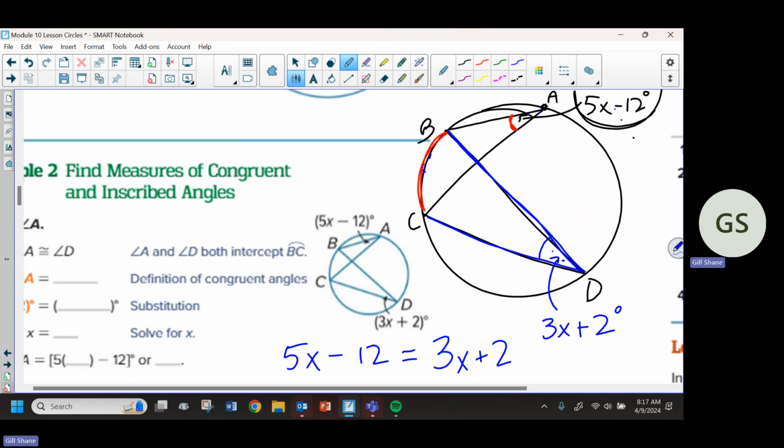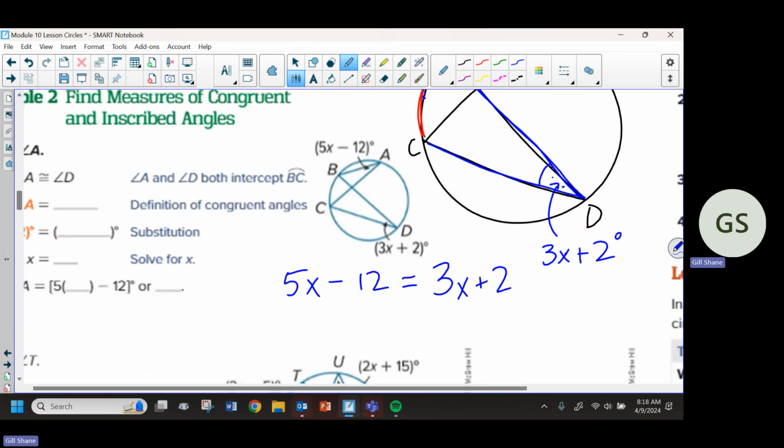Try to write it in words first, then convert that to an equation. And obviously "equals" is an equal sign. The measure of the angle is just whatever's in the angle. I would say that's something you guys can typically do, but then you struggle to do the equation. You can say it in words, but then sometimes you struggle with the equation. So write it in words first.